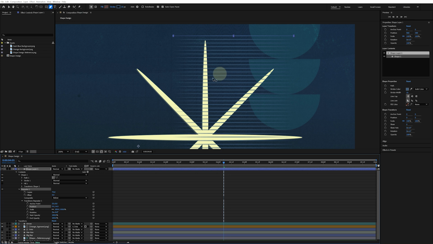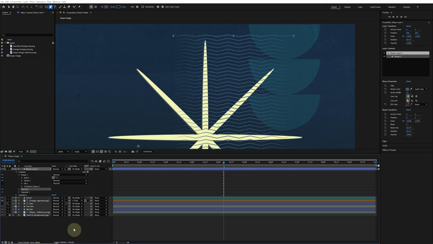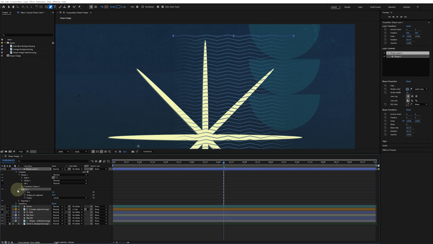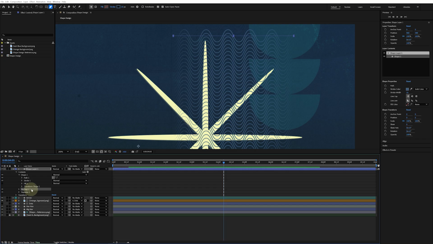Now let's make them wavy. Let's close up that repeater and add a zigzag. Okay, let's adjust those properties. Let's set that size up to 27. We can leave the ridges at 10, and we'll change the points from corner to smooth. All right, we're getting pretty close here. That looks pretty cool, but it's very regular. So let's add one more thing to make it feel a little more organic. Close up that zigzag, and we'll come back and add a wiggle paths.